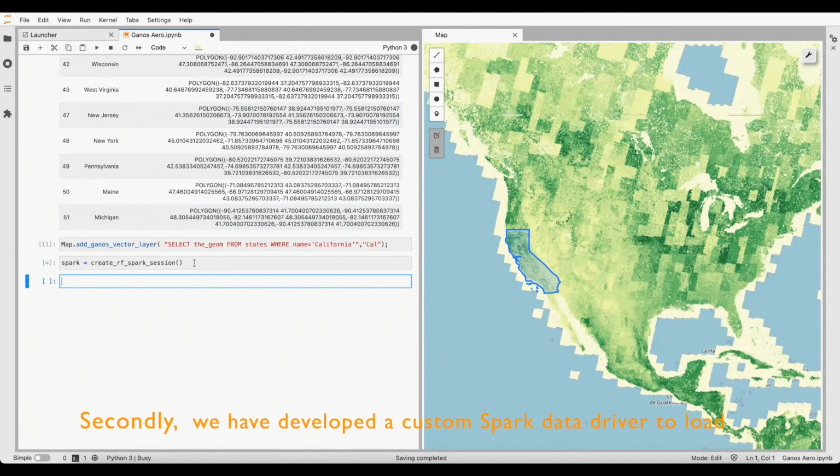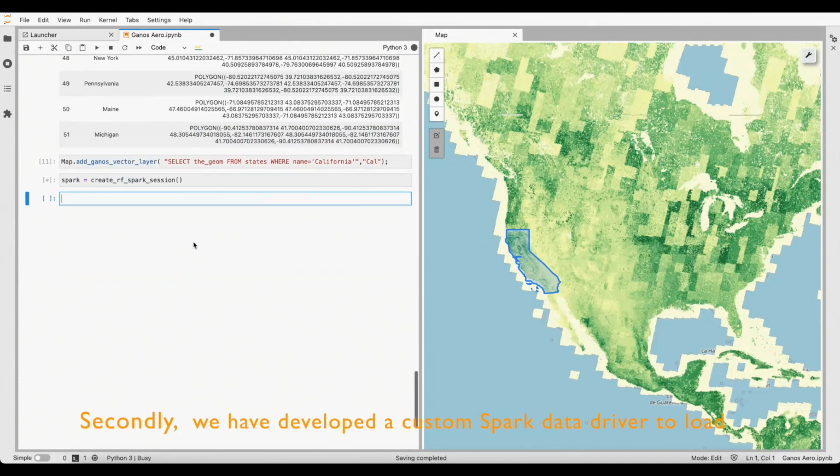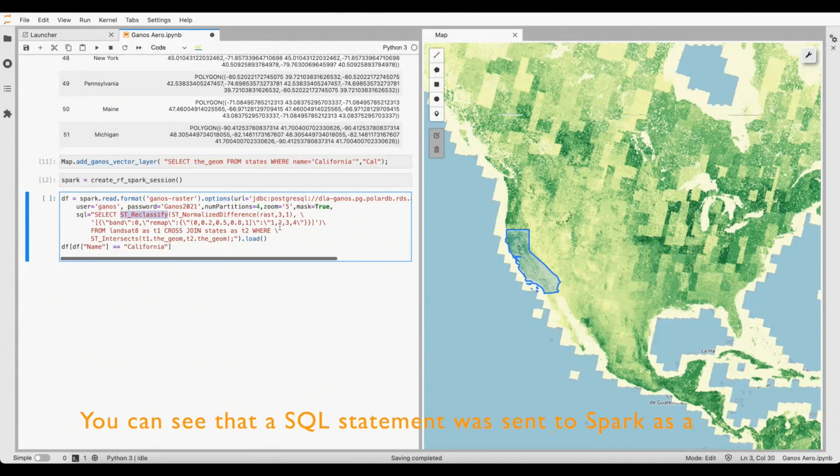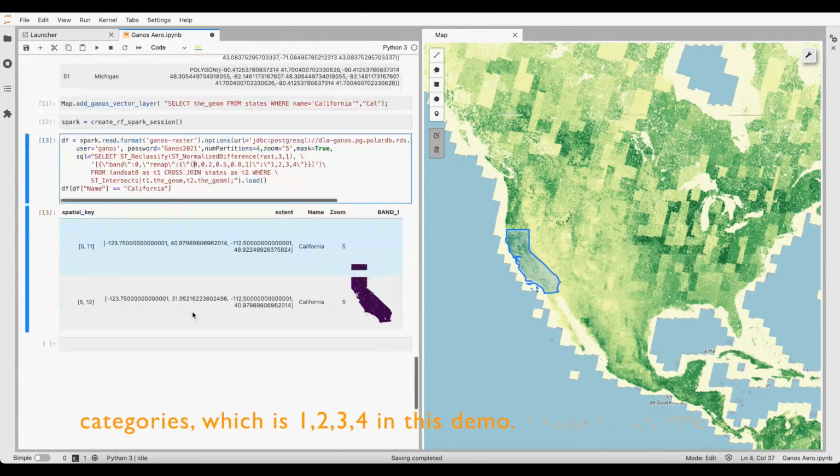Secondly, we have developed a custom Spark data driver to load the raster data into Spark as a data frame object. You can see that a CQL statement was sent to Spark as a parameter of the job, which contains a UDF called ST_Reclassify. This UDF can be used to classify the pixel values into different categories, which are 1, 2, 3, 4 in this demo.